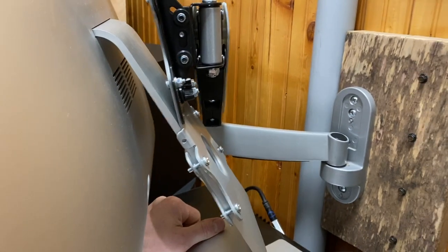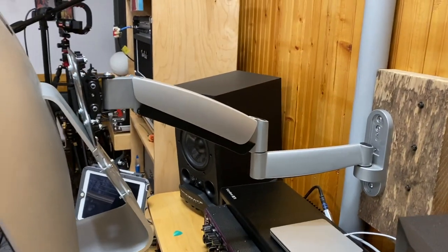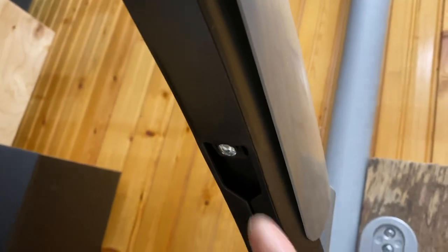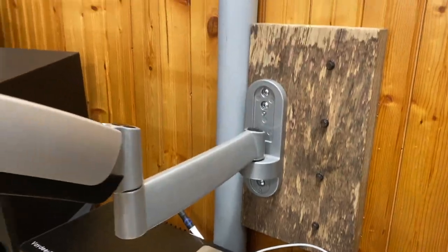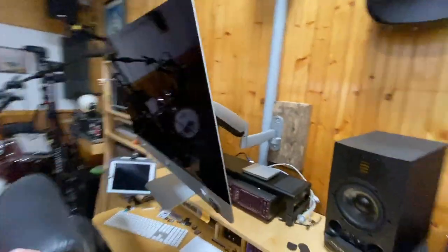You see the arms fully come out. There it is, fully extended over there. Well, almost there. Pretty heavy duty, and it's neat because they've got cable runs in here. You can run all your cables. I've got to get some extensions now for my cables to run them up there. Some of them will fit. I might have to revamp some of that. But you can see, stepping back here, how far that it sticks out from the desk now.